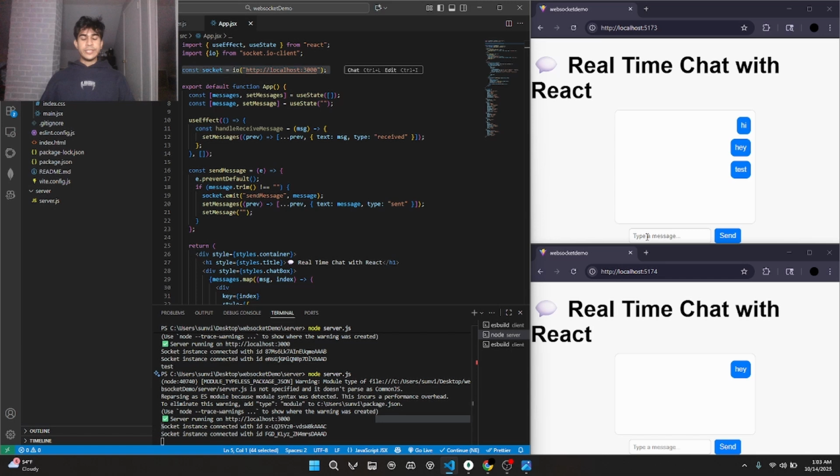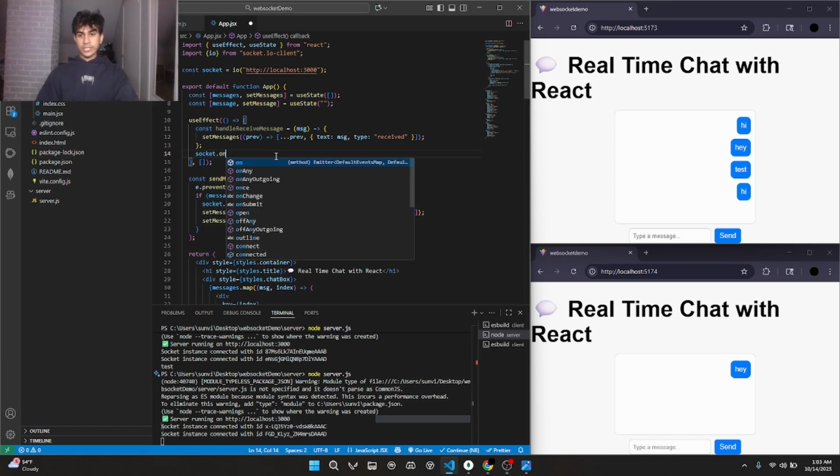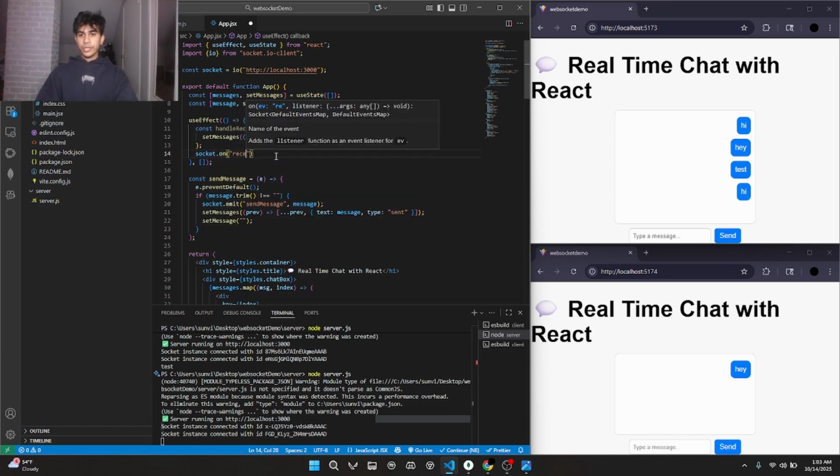So we said that the receiver is now receiving the message through the receive message socket event. So let's see if that does anything. So I click send, nothing's happening. Why is that? The reason for that is because, as you can see, we're doing an emit for send message, but we're not handling the receive message event. What we can do for that is, once again, the .on function. We can use .on receive message.